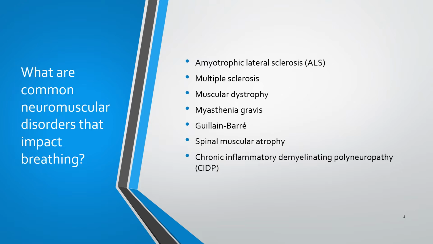And then I'm going to talk a little bit about chronic inflammatory demyelinating polyneuropathy, CIDP. So I'm going to get into all of these disorders in a little bit more detail on each one. And then I'm going to talk about different types of pulmonary function tests or bedside spirometry, which can be used to manage these diseases so you can see the progression of them. Hope you like this.